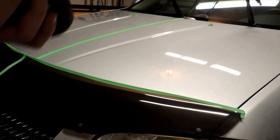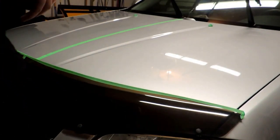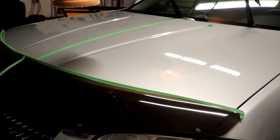Okay, guys, so we're back with pass number two. I'm just going to go ahead and work towards the tape line to try and get you guys a nice 50-50 shot.